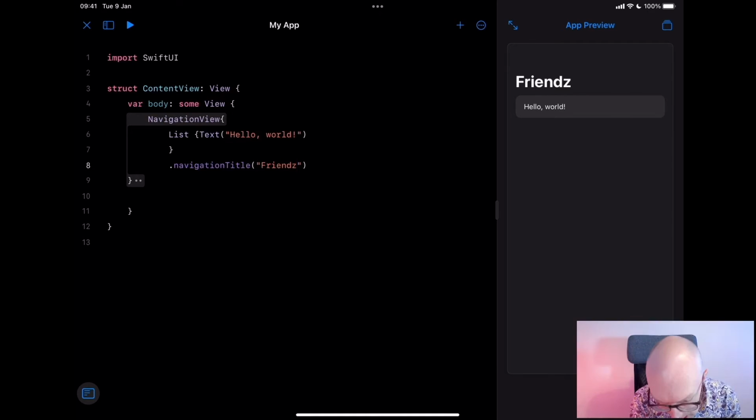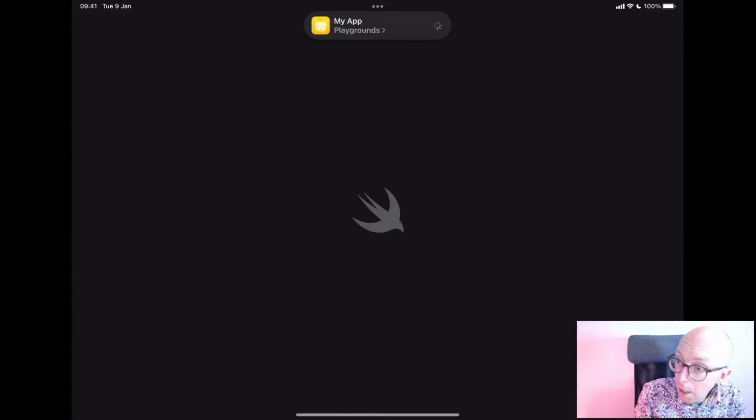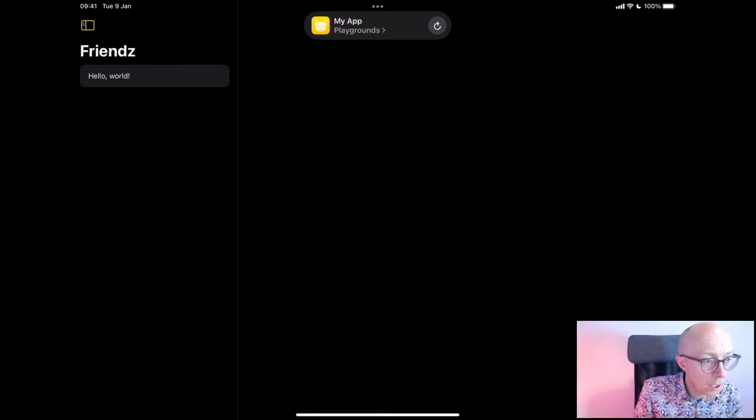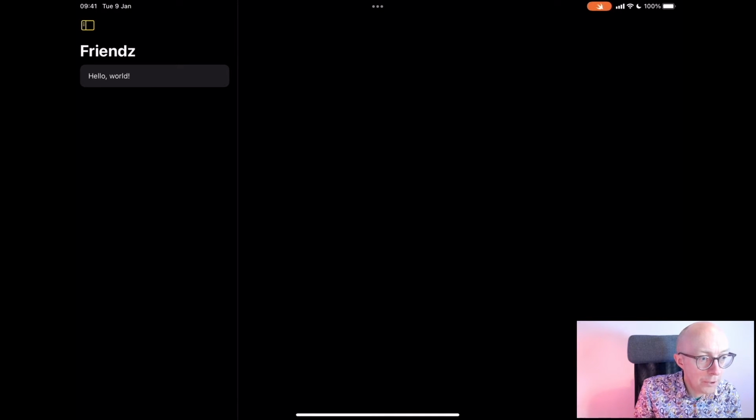If we press that now, where is the play button? Over here. Let's see. So yeah. If we're running it on the iPad, we now get a different layout because the list is designed to let users choose from a list of data so that when they choose from that list, something happens on the right, like you see in Mail. And of course, nothing is going to happen right now. But we don't want that apparently.